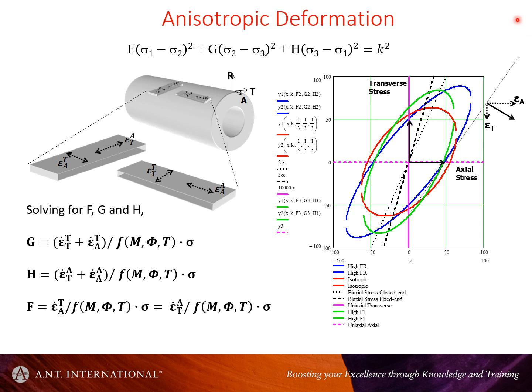So in order to know something about the material and how it behaves, we need to know what F, G, and H are. In this particular case, we can determine that simply by measurement. If we had tensile data, a uniaxial tensile test in each of 3 directions in the material, we can deduce F, G, and H easily.